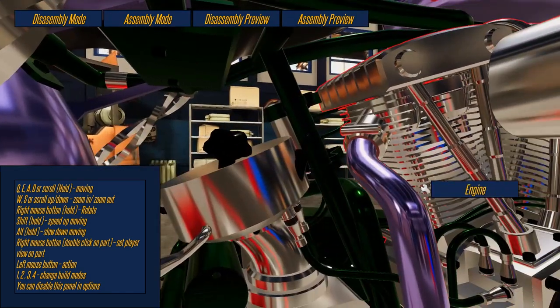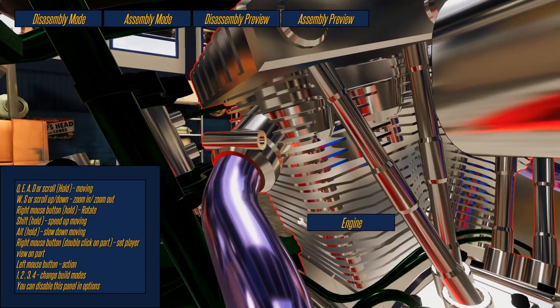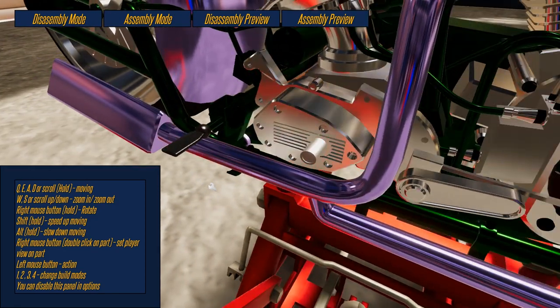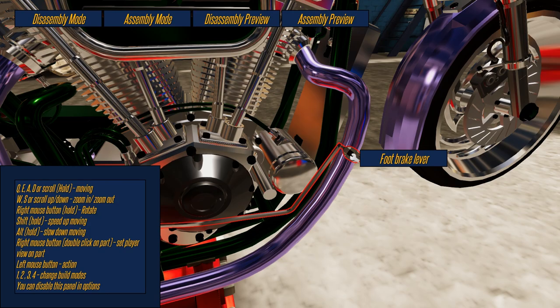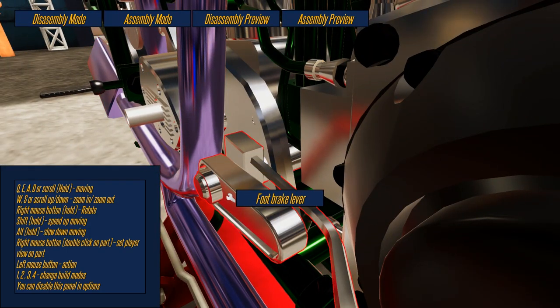Just saying. Just saying. Hope we're not timing this. Alright, so we'll take this piece off here too. Now we got the foot brake lever, which looks like it's attached to everything. See, it's like red. Okay, show me what's green then.